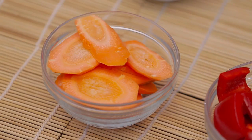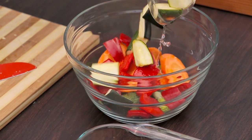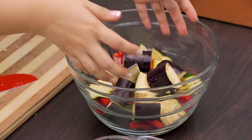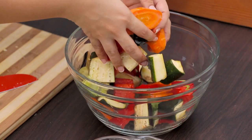We have the broccoli, carrots, capsicum, zucchini, and eggplant. And then just drizzle a bit of olive oil. I'm gonna drizzle some olive oil just before grilling and mix this with my bare hands, making sure all the vegetables are coated with the oil.